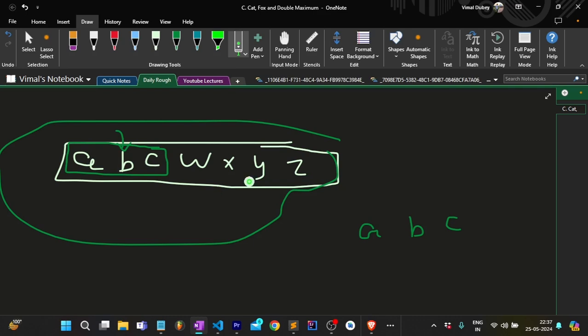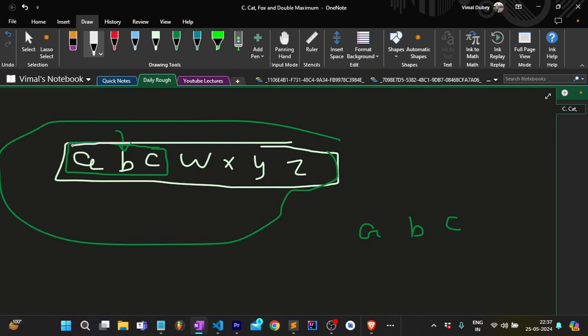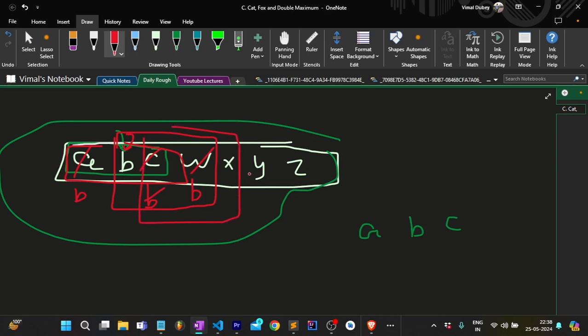Now can I say that I can make all the elements equal to B? Yes, I can. First of all, I will choose these elements, and B is the median, so I will make A equal to B, and C equal to B. After this I will choose these 3 elements, and B is going to be the median, because B is appearing 2 times out of 3, so B will always be in the mid. So eventually W will also be converted to B. Now choose the next 3 elements, and so on and so forth. We will end up having all the elements equal to B.